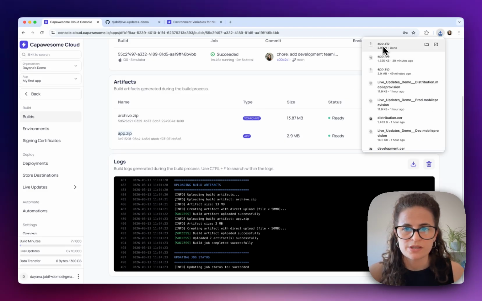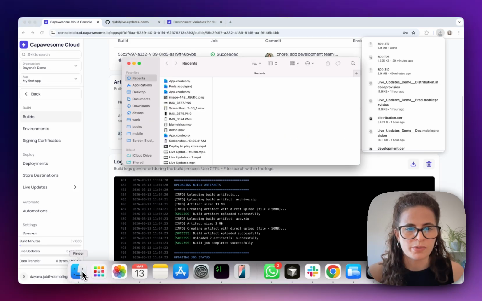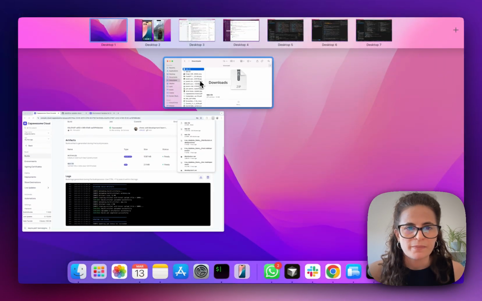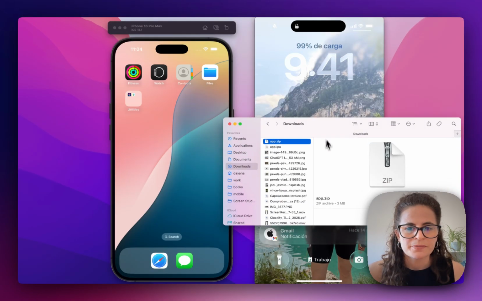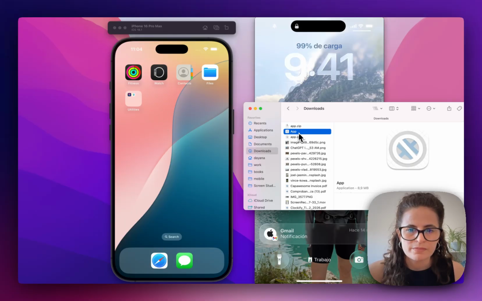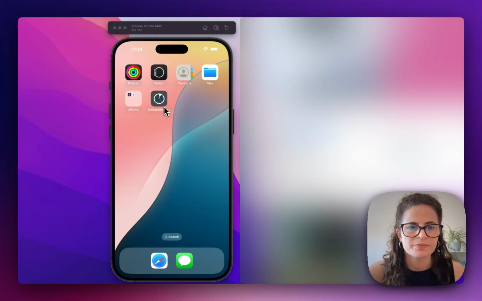So it's this one. Let's open the Finder, and I have here my emulator, and I will drag the app here.